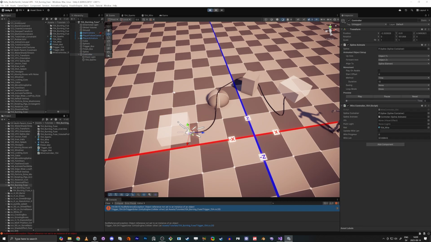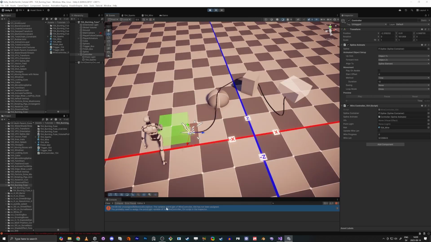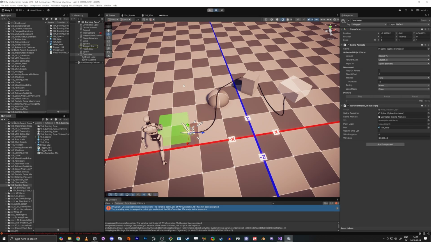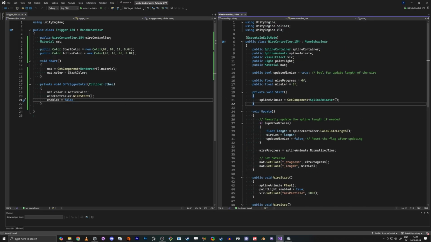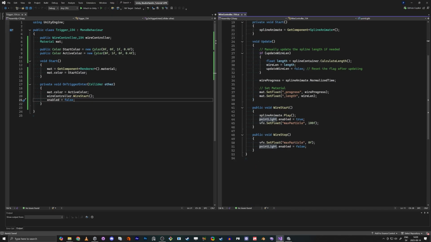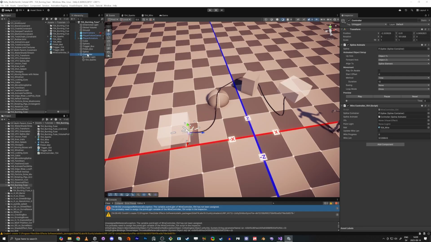So now it should trigger everything. And we also did the point light, and the point light in the wire start should be enabled to true, so the controller needs to have the point light here.